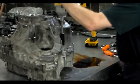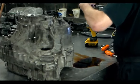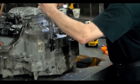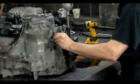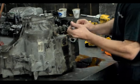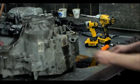This one. Okay, 17. All right, back to the 14. Clean this bolt up. I got a little bit of slag on it. I'll clean both of those up.